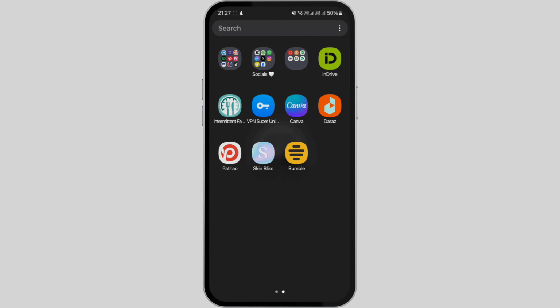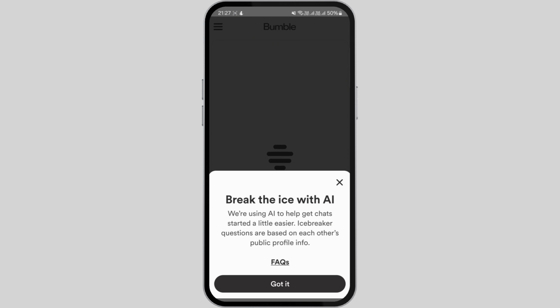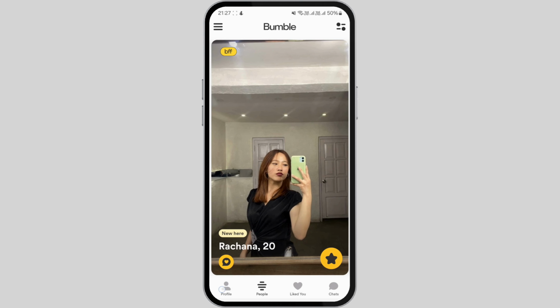In this video presentation, I'll be teaching you how to activate the Bumble notifications. You can easily do this by following the simple steps. First of all, begin by opening the Bumble app on your device and ensure that you're signed into your specific account, providing you the access to all the features and updates.